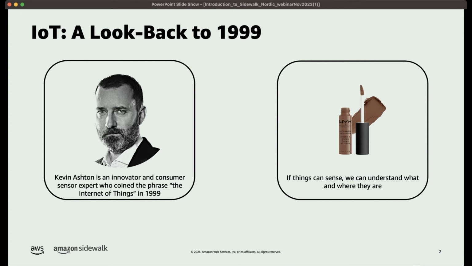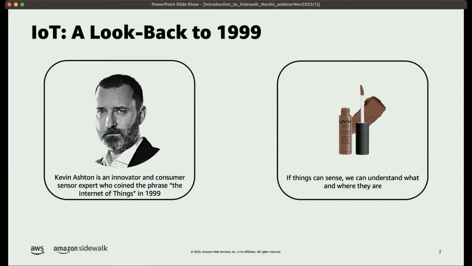And Kevin had this idea of attaching a UHF RFID sticker to the brown lipstick and connecting that sticker to the cloud, and inventing the term Internet of Things back in 1999, so more than 20 years ago.